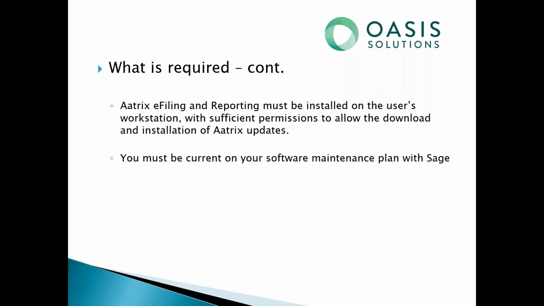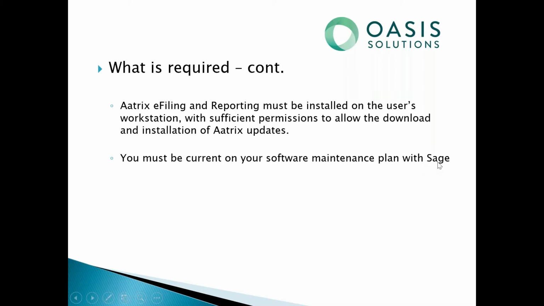You do have to be on a current maintenance. If you're on Sage 100, I believe it's still called a business care plan. And if you are on Sage 100 Cloud, it is now referred to as a subscription plan. That is basically your annual maintenance that you pay on an annual basis. A lot of you have opted to go on a month-to-month basis.